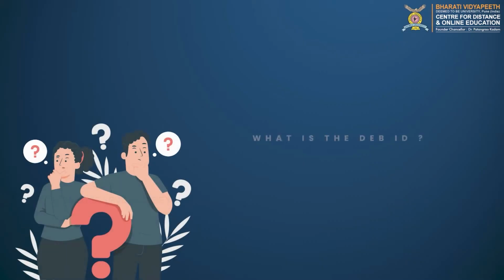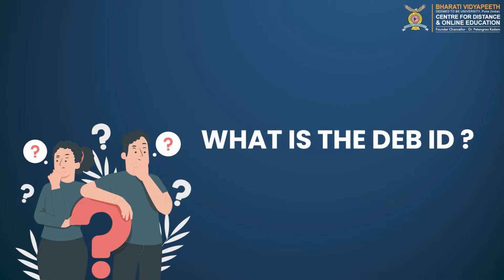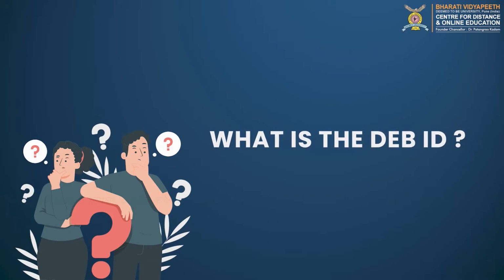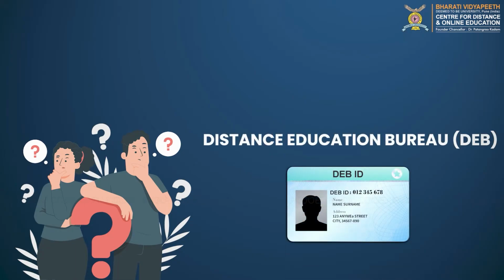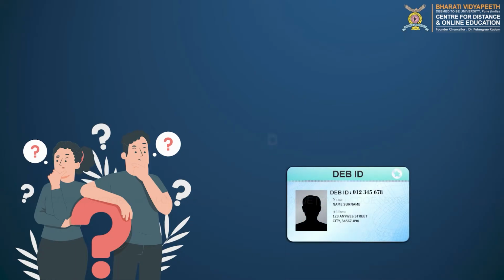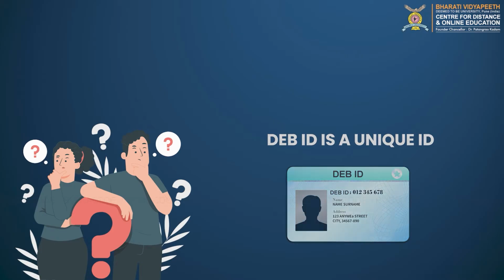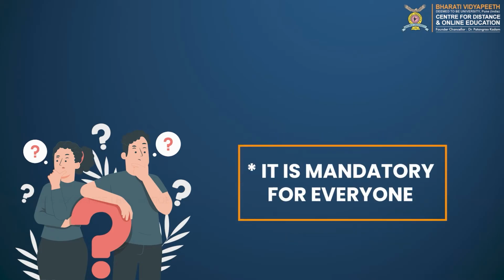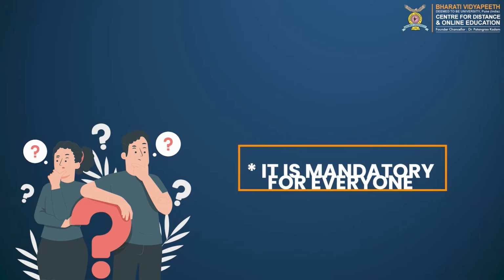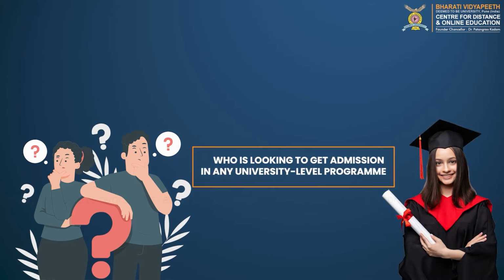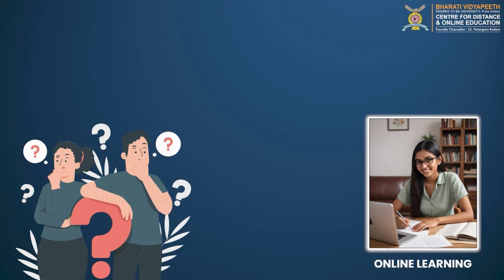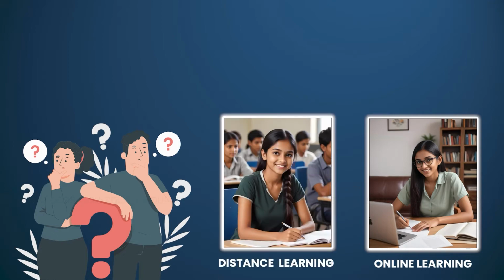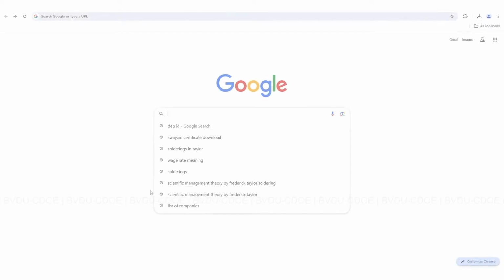In this video, we are going to see the process of DEB ID generation, that is Distance Education Bureau ID. DEB ID is a unique ID and is mandatory for everyone who is looking to get admission in any university level program under online and distance learning mode. So, let's see the process.